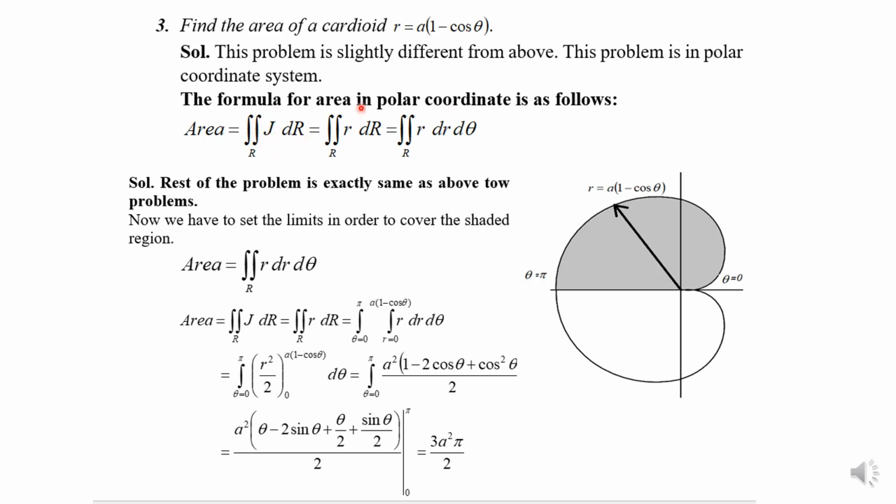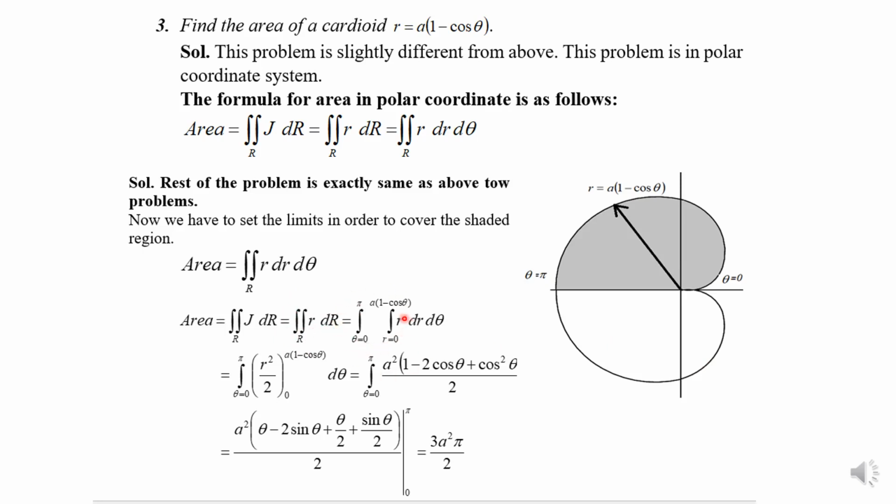Okay, so this is the formula for the polar coordinate system, because you can go back and recall that Jacobian chapter. The Jacobian for the polar coordinate system is r, so this r will come extra. So you can note down the formula for finding area in the polar coordinate system is this one. But everything else is the same. To find the area here, you have to be careful while dealing with the geometrical interpretation of the problem. You may get confused, that's it. So let us take it easy. Up to this quantity I'm not going to discuss again because it is integration of r dr.